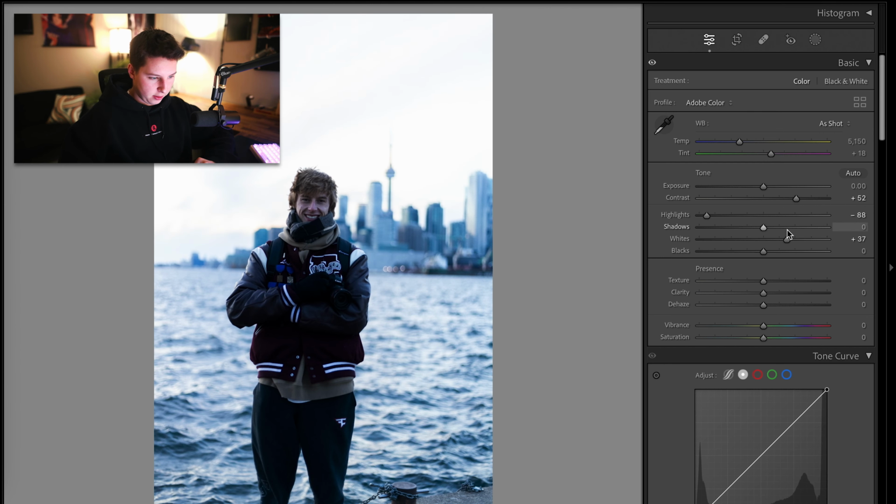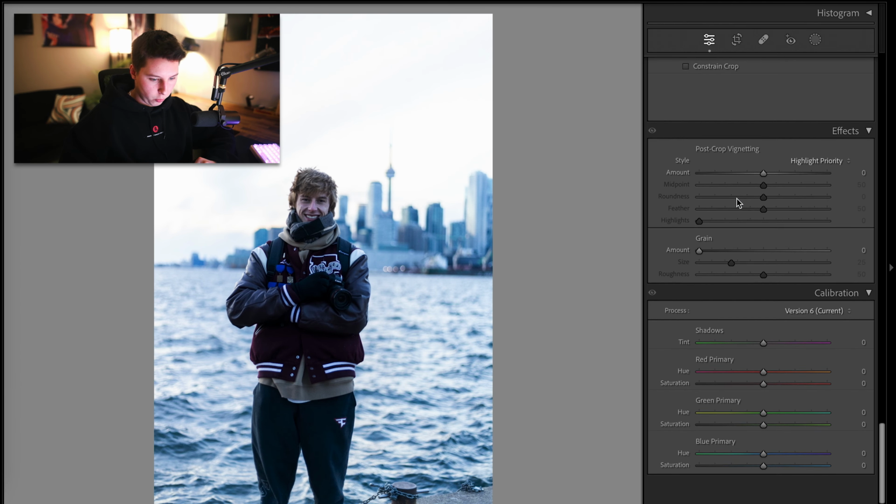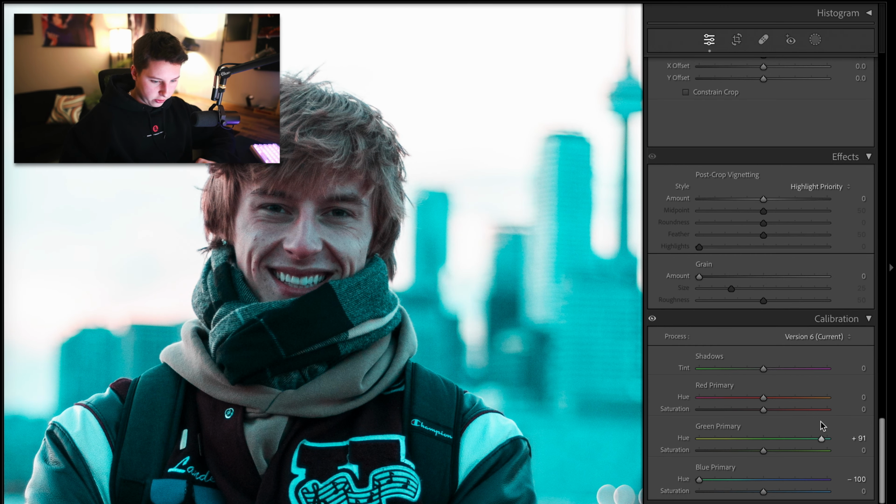Doesn't look too shabby. It's a little messed up. I'm just clicking around. But if I go over here and mess with my, or way down here, his skin is just going to get worse and worse and worse the more that I mess with that. Like that looks absolutely atrocious.